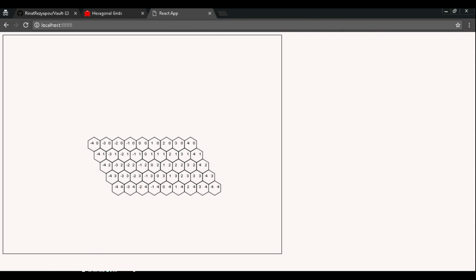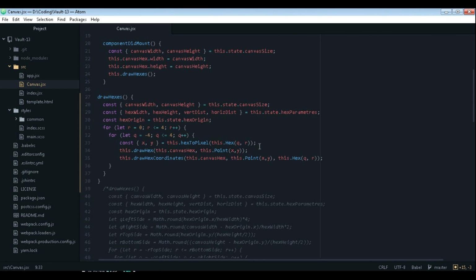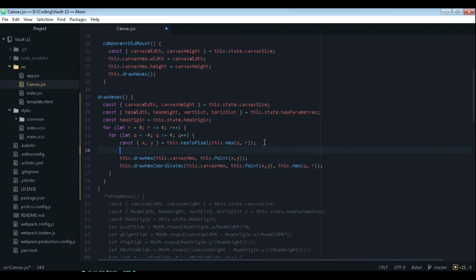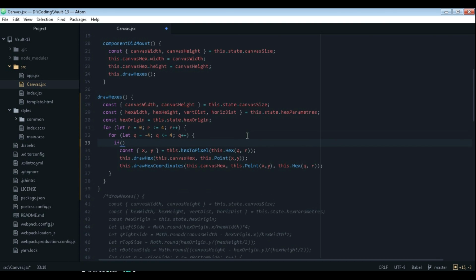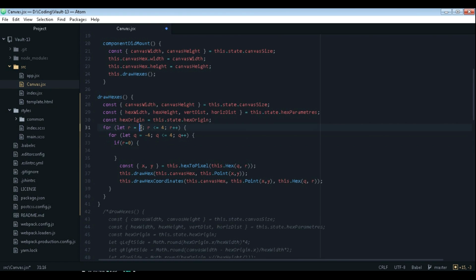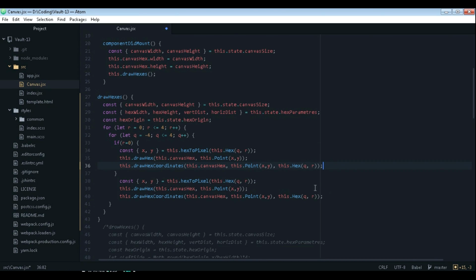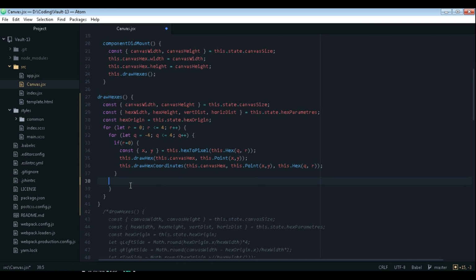Let's do it with an if condition. So let's create if r equals 0, because we go from 0 to 4, we just draw the hexagon.